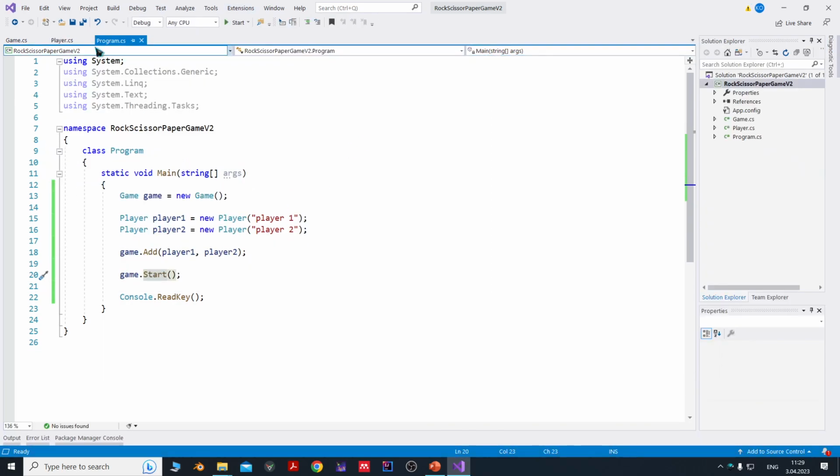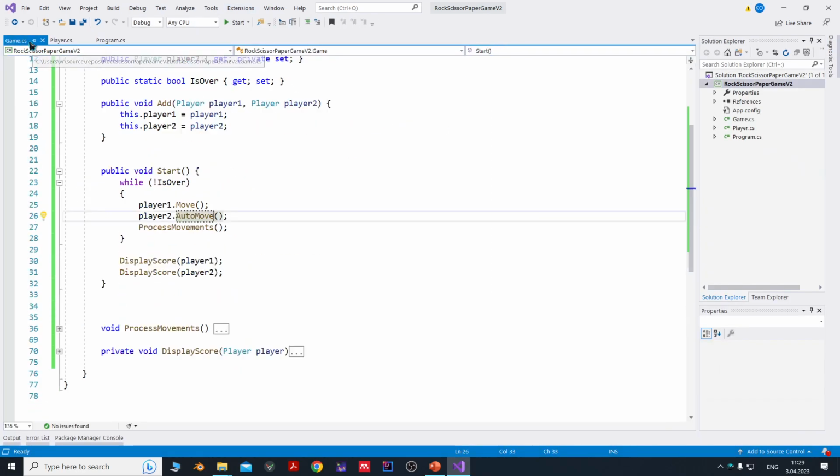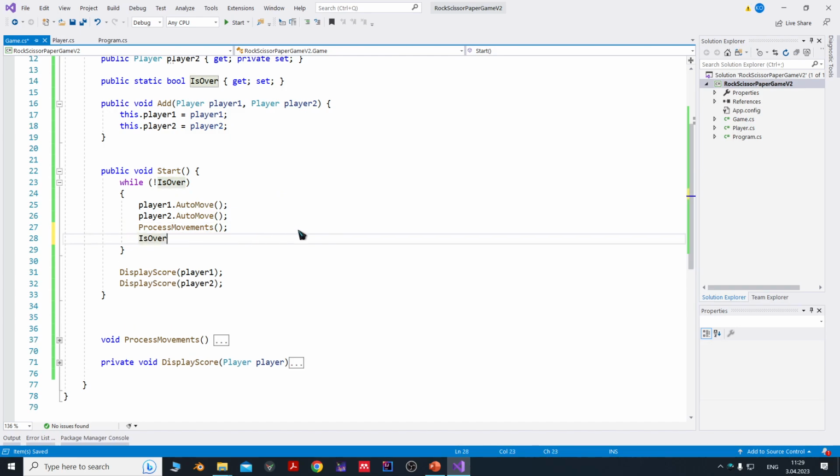So what if I make them both AI, PC versus PC, but this will continue forever, and then I cannot stop the game. For this, maybe we need to have control over this variable. I can say this is Boolean, right?